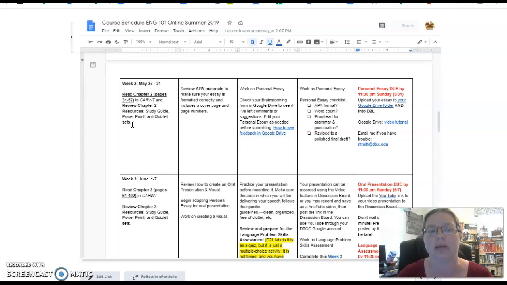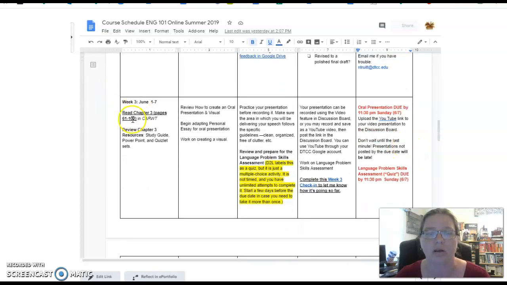If this is a semester where we're using a textbook, at some points we may not use a textbook, so I might just be listing pages from the D2L course. What information you should be reviewing. There are also links within the course schedule to tutorials or useful documents or things that you need as well.